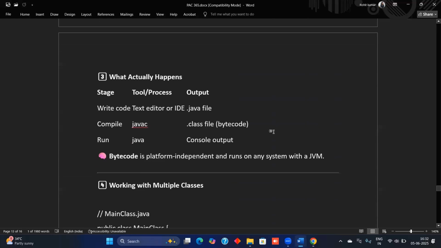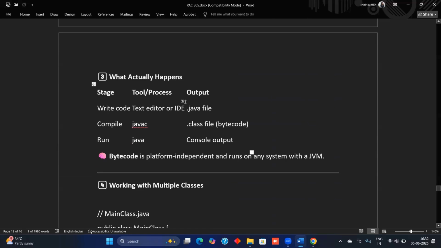So actually, what happens here? When we write the code in a text editor or IDE, an integrated development environment, it is saved as a .java file.